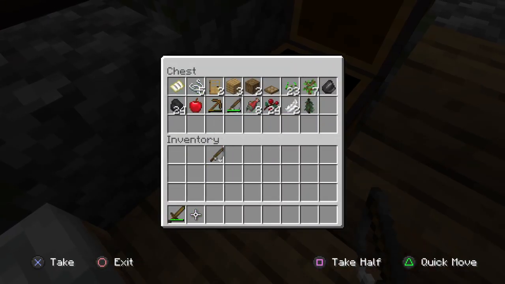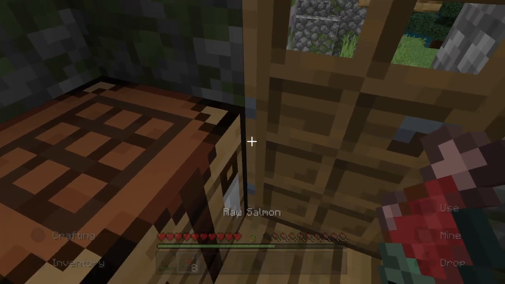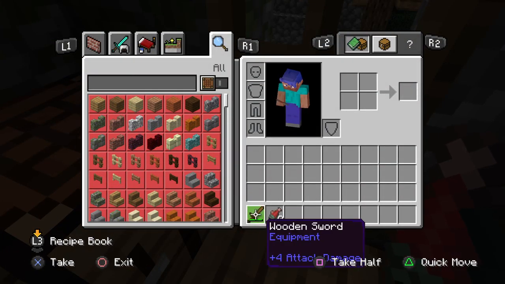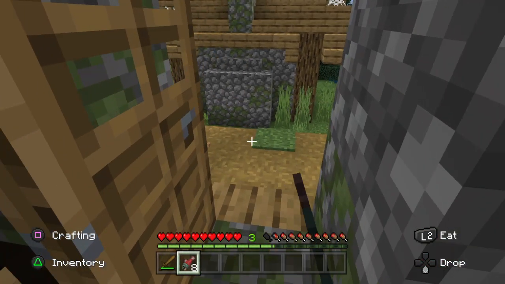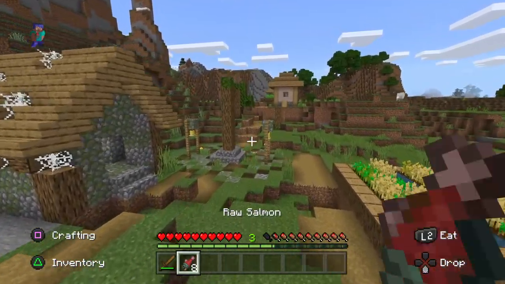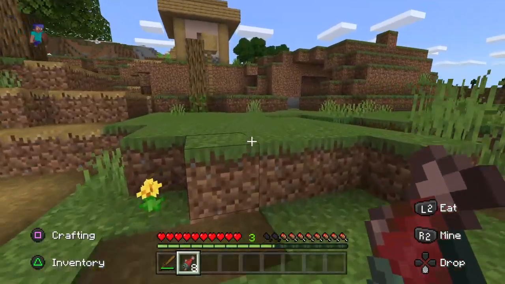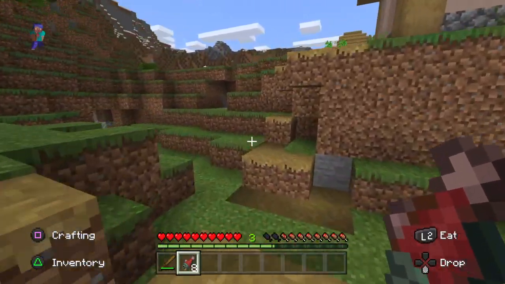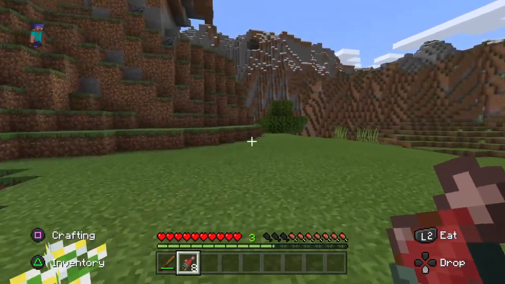Sorry for doing that, guys. Look at all this stuff we crafted. To be honest, I'm actually pretty hungry, but I don't worry about it now. We need to get that cat before I eat. Okay, come on, guys. I don't want to eat the fish. We found a cat. It looks freaking adorable. There is a cat over there.